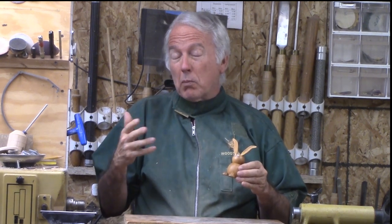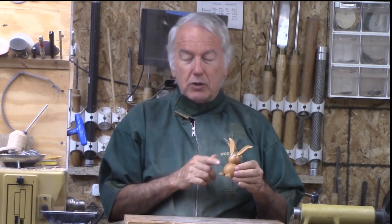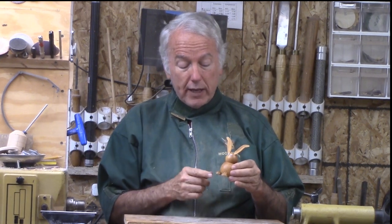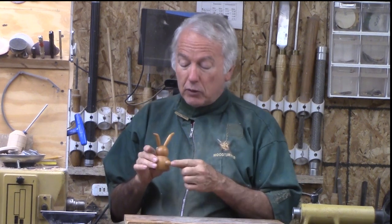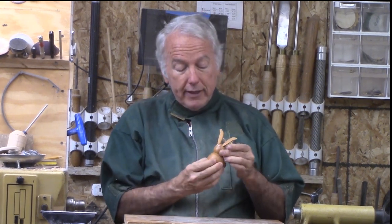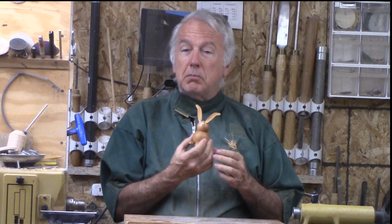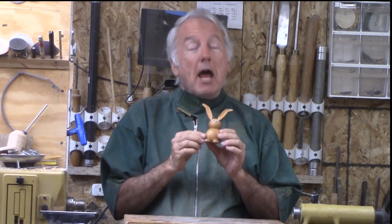That coupled with needing to prepare and warm up for a remote demonstration turning a sphere, I said, why not go ahead and turn the spheres for this bunny? Except I can't leave it alone — I've got to do a little bit better. So this bunny has not just the two balls they talked about. It has two spheres, but it has a couple of feet in the front, a cute little bunny tail on the back, and some ears that have attitude because they're cocked a little bit to the side. And it has a little secret compartment with bayonet style joints that I've developed, so this bunny rabbit is upscaled from the magazine, definitely.